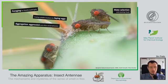The flies must also decide on when to perform social behaviors. So they must detect the outside world in order to be able to aggregate, in order to know when to be aggressive, when to be territorial, and to perform other social behaviors. There's also, of course, little things such as larval avoidance of cannibalism. You can imagine if a bunch of siblings get laid on a substrate by a mother, they must avoid eating each other. So the whole world really presents them with a lot of different complicated challenges that they must make sound decisions on.